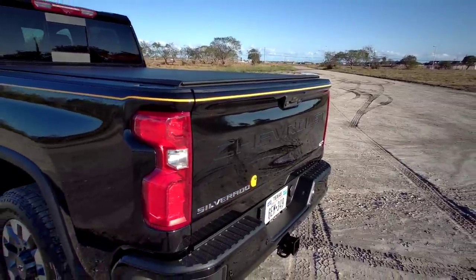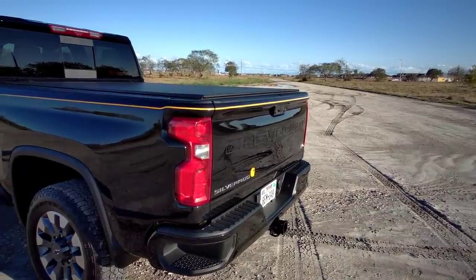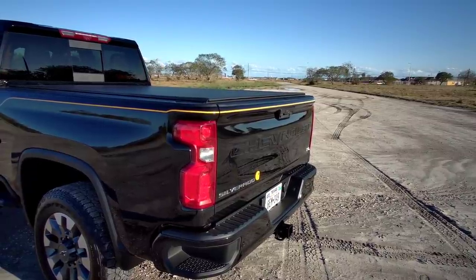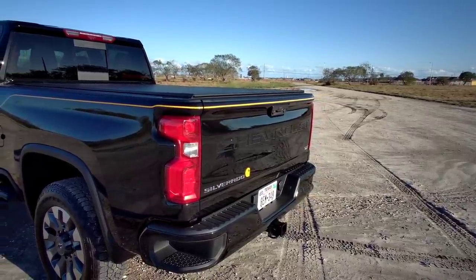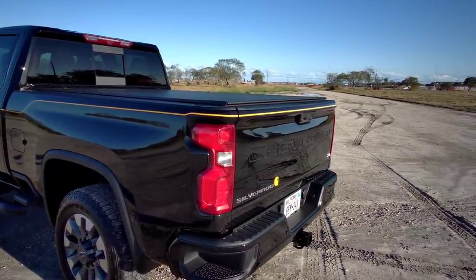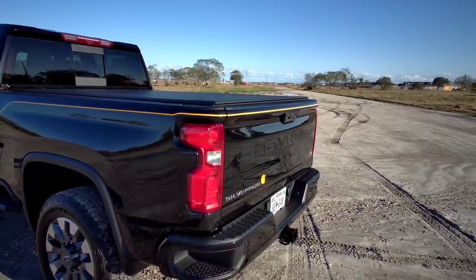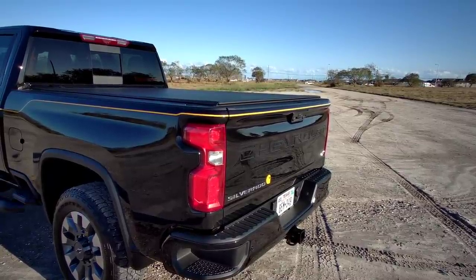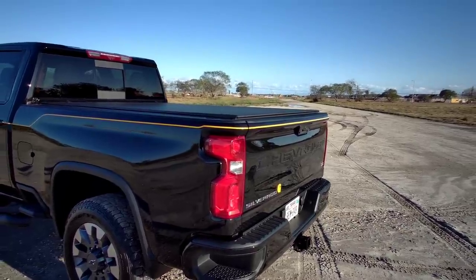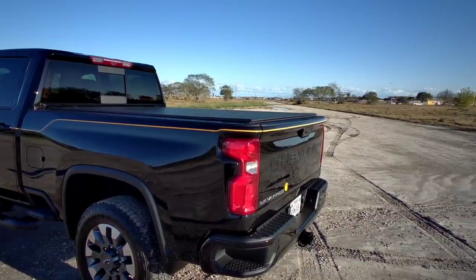Now, I know a lot of people will look at this and say a slow-closing tailgate is enough — you don't really need anything more than that. But the fact is, when you look at some of the new technology specced in these trucks, it's really designed to be more of a differentiation between different manufacturers and their high-level trims. When you've pretty much done everything you can do to a truck in terms of technology, adding something like this is really just the next step in the evolution of truck technology. I think even the truck manufacturers realize some of this stuff is borderline gimmicky.